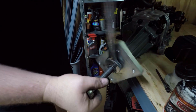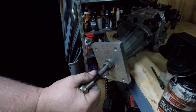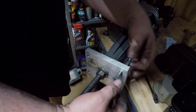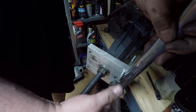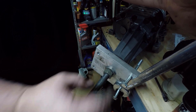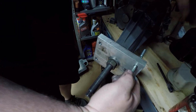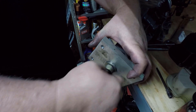Actually, this one is doing that right now, so we're going to need to mess with it a bit to figure out how to get that to not do that. Okay, so what we figured out here, we took two of these bolts and stuck them back through here and took this wrench, stuck it right here. I had my son hold this, and then I used two wrenches, one to hold here and one to turn here. That worked like a charm. So it came apart, or went back together I should say, just fine.